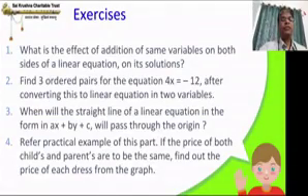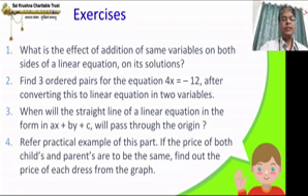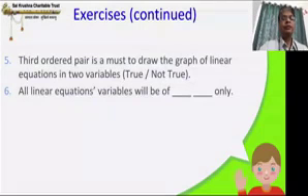And there are questions here. Question number 4, refer to the practical example of this part. If the price of both child's and parent's dress are to be the same, find out the price of each dress from the graph. So you can draw the same graph that you have seen in this example in this video, and from that you plot. Without writing the equation x equal to y, you should be able to find out the value of each child's and each parent's dress. That will give you a very good idea that for decision making, this graph is very useful. And 2 questions here.